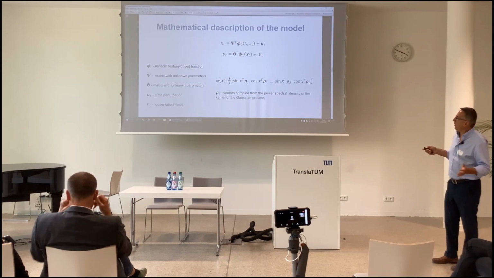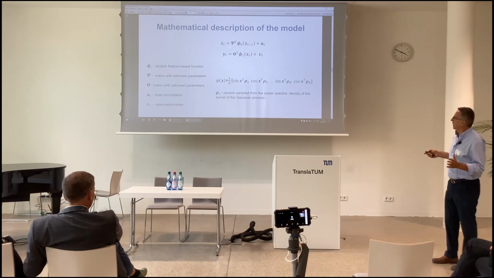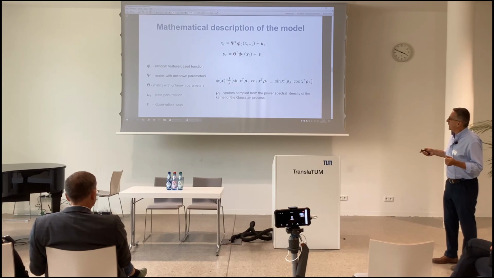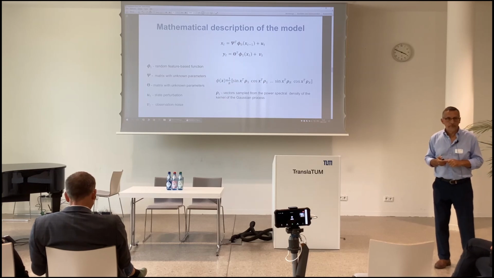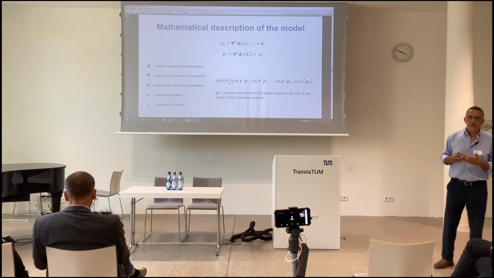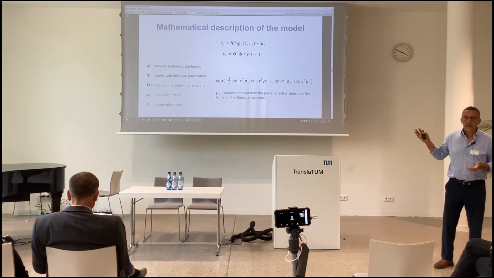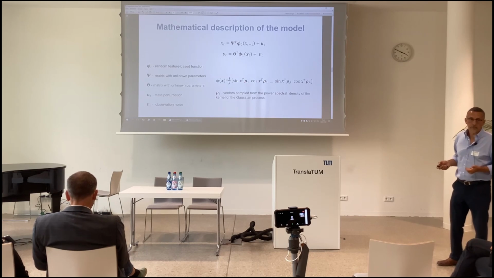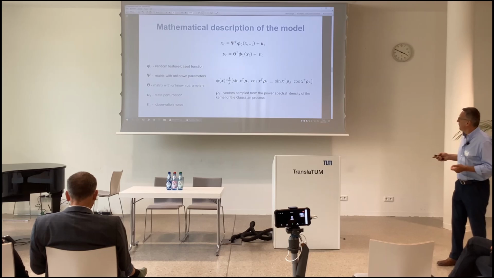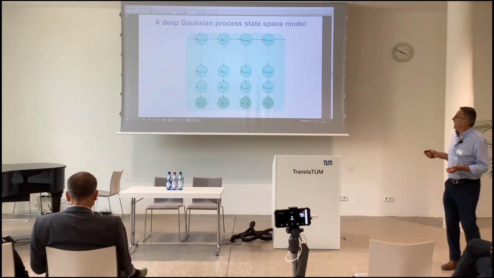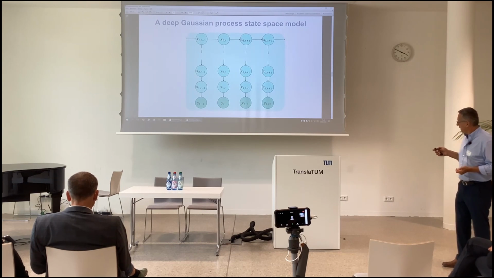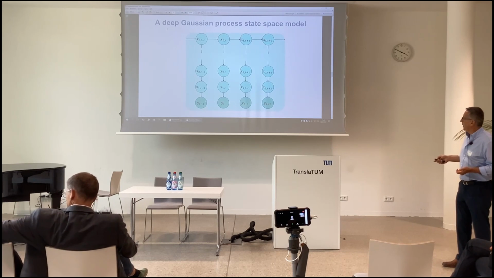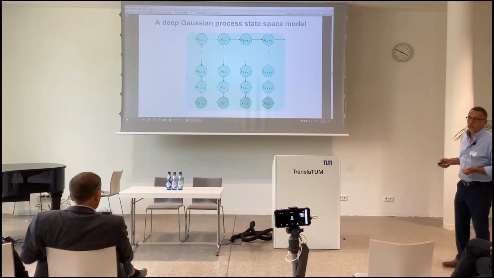So the overall objective in this complicated model is to estimate theta, to estimate x, and to estimate psi. And this can be done in a very nice way using also Kalman filtering. And this model is still very nonlinear. Why is it nonlinear? Look at how these x's enter your model. There's no linearity here. And this is how a deep Gaussian process state space model looks. You have the observations here, the bottom row, and these are intermediate layers of processes.